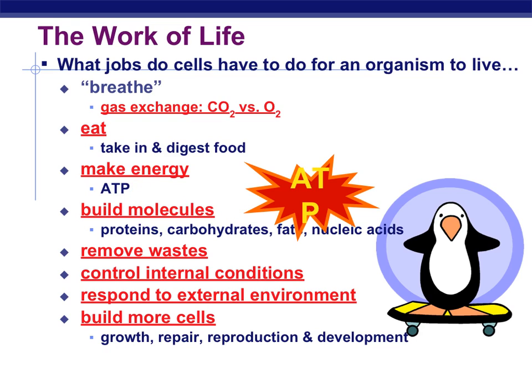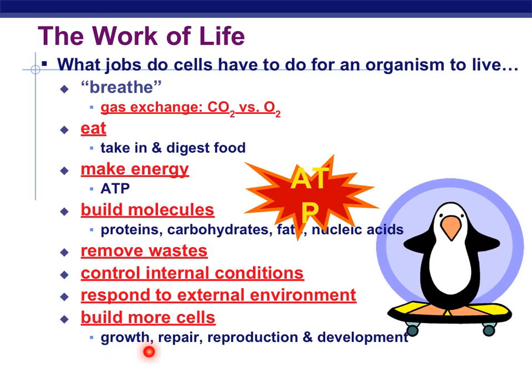As we already talked about when we discussed chemical reactions, the digestion and the synthesis reactions happen and are linked to one another. Of course, they have to remove waste. They control internal conditions when the external condition is continually changing. And of course, they have to be able to replace themselves.